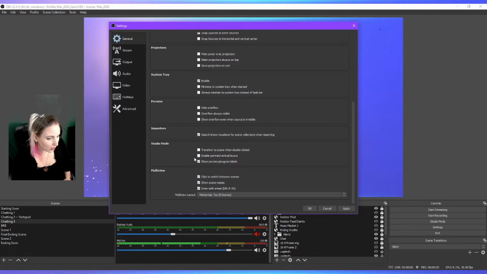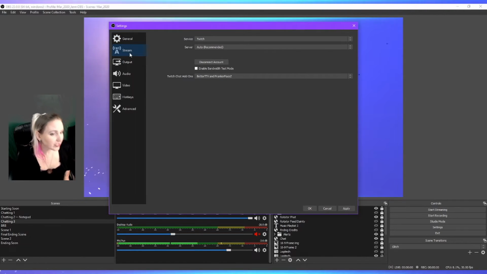I don't know what these options for studio mode are exactly, except that I have tried and used studio mode, and I like it because if you are live and you are trying to edit the next scene that's going to come up, and you are sure that you know how to use it and you don't accidentally switch your scenes while you're live, you can use studio mode to edit them before you switch scenes while you're live. You might have to try things out and see what works best for you. I've just left it the way it works for me. I don't want to mess with it too much. If you change anything, just make sure to hit apply.